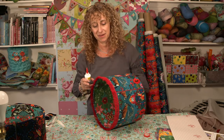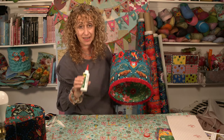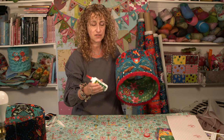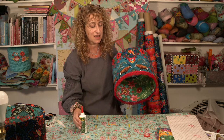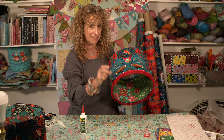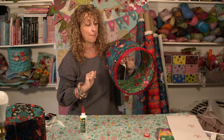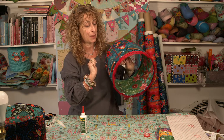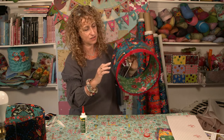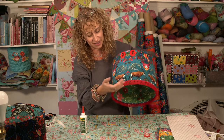I hope you don't mind this nonsense. It is brilliant for sticking fabric to fabric, metal to fabric, like brooch backs, and felt to fabric. So yes, I used this. I simply blobbed it round the rim of my lampshade, which is a technical expression. Then I popped on my trimming and overlapped it at the join. I can't even see where it is, I've done such a good job. And there you have it.